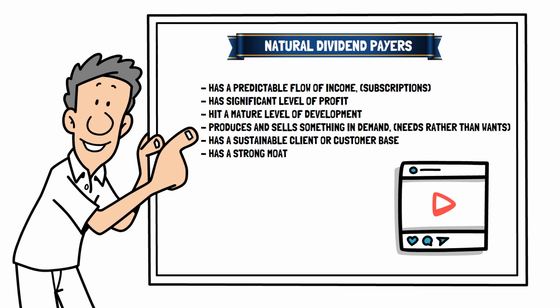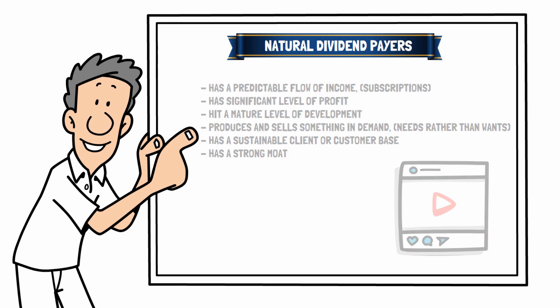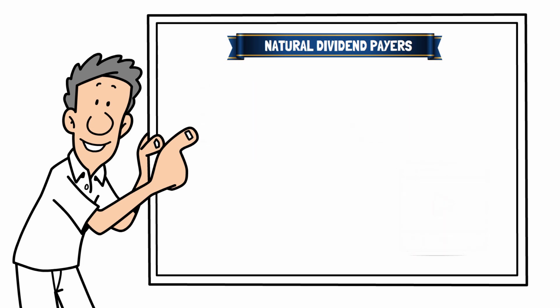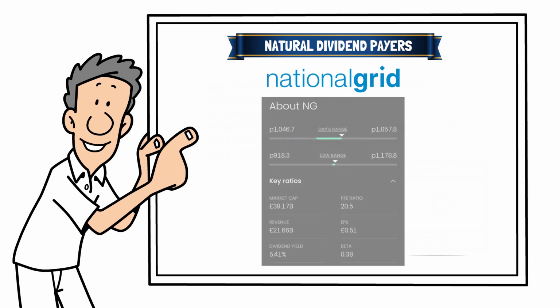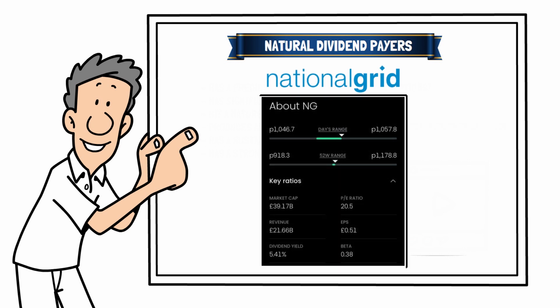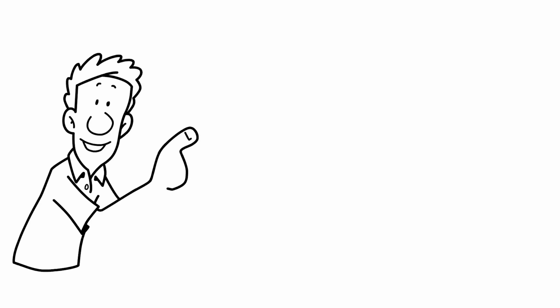To give a more tangible example, National Grid, the energy infrastructure company, fits the natural dividend payer archetype very well. It's at a mature level of development, its moat is protected by government licenses, and it provides a need, etc. Looking at National Grid, we can see that it does pay a sizable dividend and has a lengthy history of paying it, as it's at the natural dividend payer stage of its development as a business. If we're looking for natural dividend payers, we want to organise the sectors into easier to interpret categories, then we can focus on categories that tend towards being natural dividend payers.